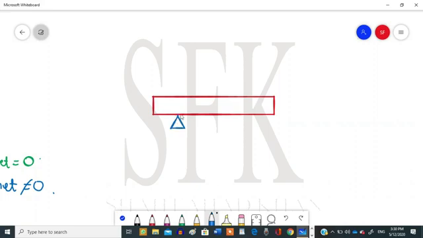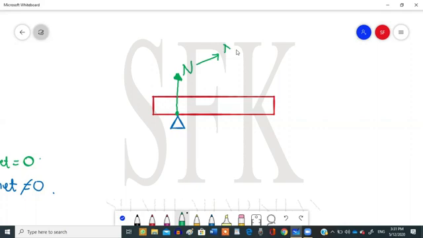Guys, is there any force between this pivot and this plank? Any force acting over here? You guys remember what normal reaction force was? Contact force. Yes, the contact force, exactly. Normal reaction force or the contact force, it acts upwards. But remember, since it is passing through the pivot, will there be any moment? The moment is going to be zero.